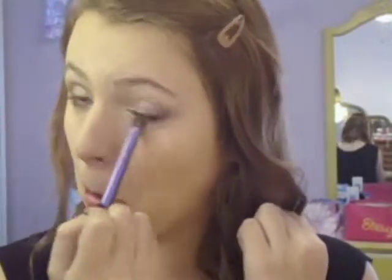So I applied it and then went in with my blending brush and really smoked it out. The softer the better, really, so I really went to town, but you can pick and choose. If you want a more defined line, don't smoke it out as much.